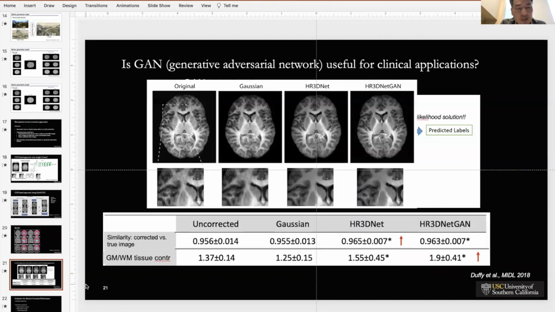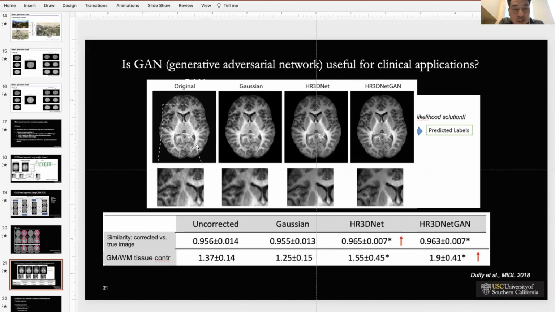Then we asked ourselves the question: is GAN actually useful or even better than the straightforward CNN for clinical application or biological interpretation? What we found is, this is the original data with motion, this is just blurring using a Gaussian kernel, this is using the feed-forward CNN, and this is GAN.